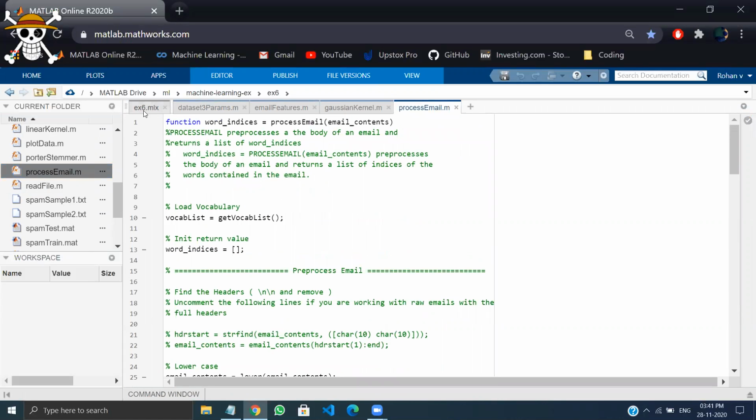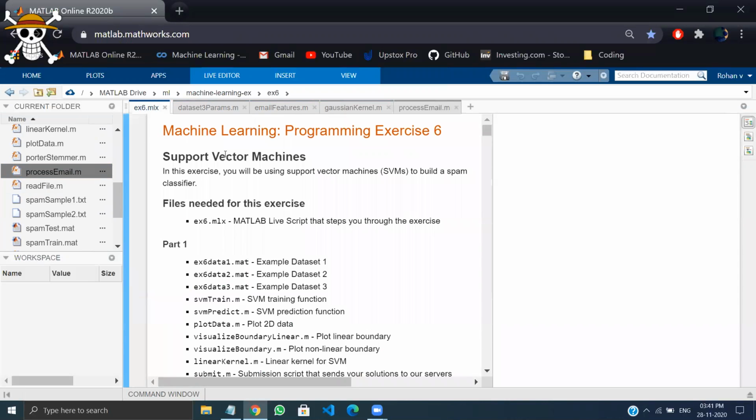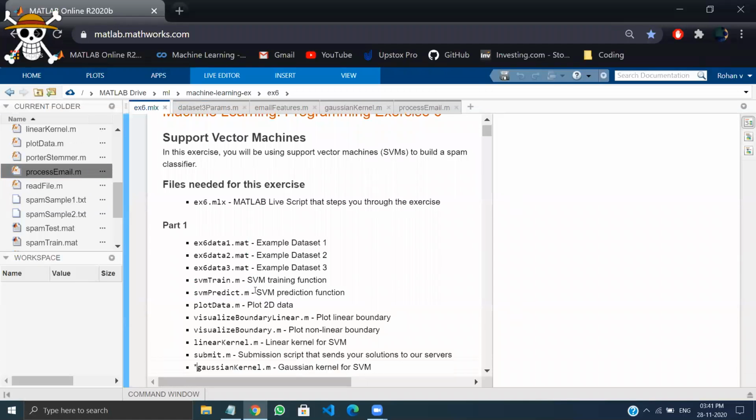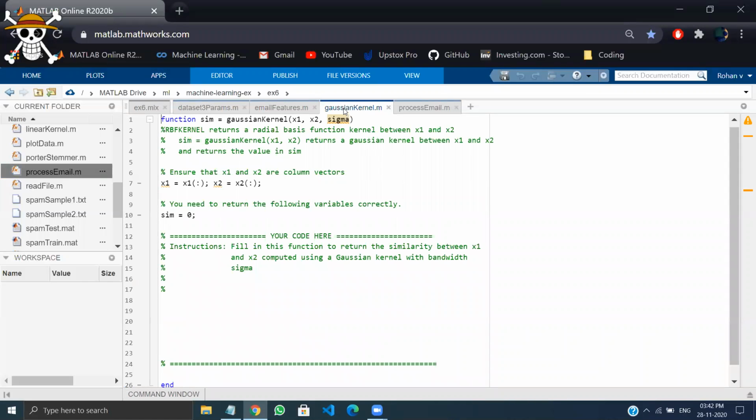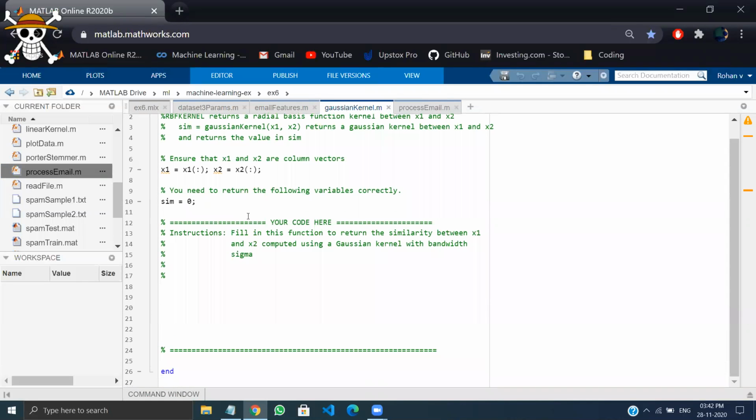Okay, so you can see here. I'll complete all the functions first, and then you can just execute it. Let's go to the first one, and complete the Gaussian kernel. As you are aware, in a support vector machine we use kernels to transform from a lower dimension to a higher dimension, and the Gaussian kernel is also a method that transforms from lower dimension to higher dimensions.